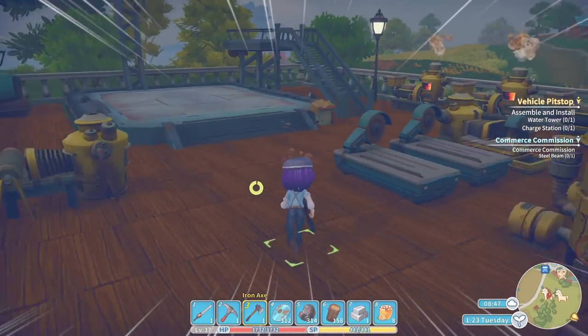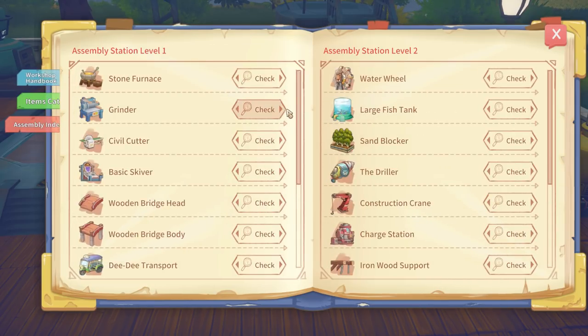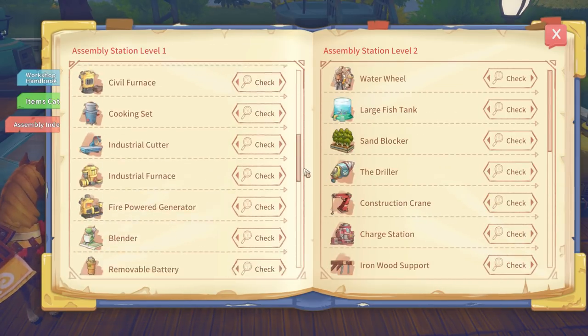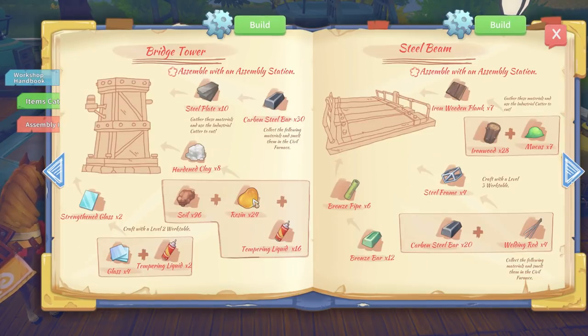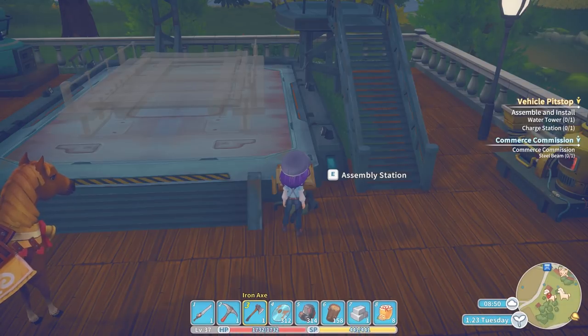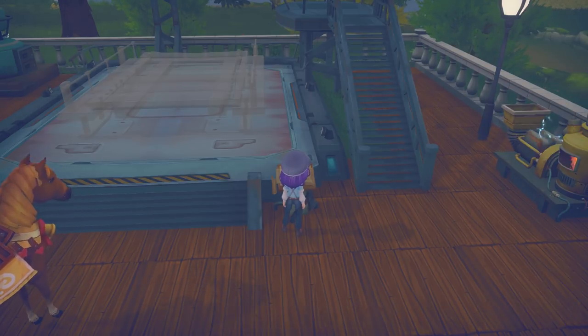I'm thinking it might be an assembly table item, then. Let's have a quick look and see if it is. Steel beam, yes. We need 7 ironwood plank, 4 steel frame, and 6 bronze pipes. That's not actually too difficult for the price they're giving me. How many do I need? I only need to make 1 as well. Alright then, that's not too bad.